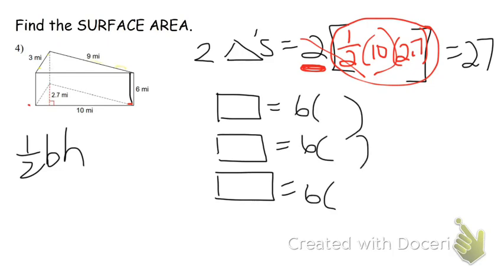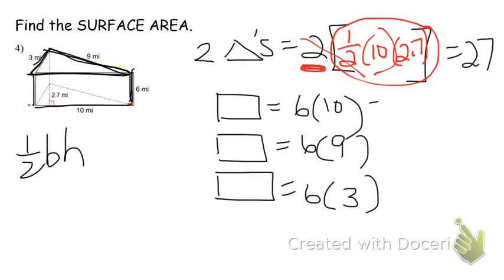The other dimension is going to depend on which one you're doing. I have a 6 times 10 for the front piece. Then I have a 6 times 9 for the other piece, and a 6 times 3 for the other piece. It's essentially each side of the triangle. I'm going to have a 10, a 9, and a 3. All right, now I'm going to try to color code that so you can visualize it a little bit better. I can get the answers without any trouble, but just in case you're having trouble visualizing it, let me show you where that's coming from.